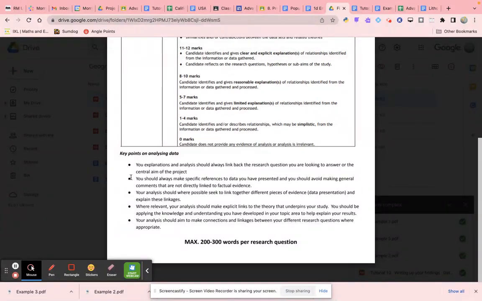But these are critical things that you should be aiming to do in each of your 3 research questions. You should organize this with 3 clear research questions with the data presented and written about in separate mini chapters. And each research question should have around about 300 words of analysis where you discuss what the highlights of the results are and how this relates to your theories.